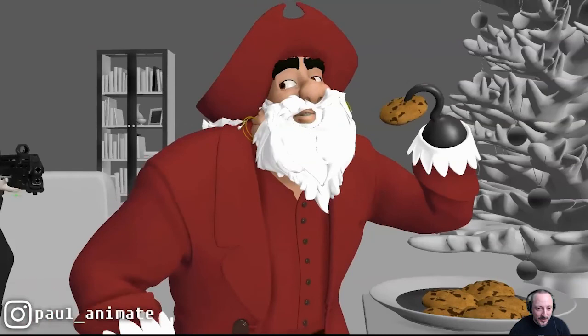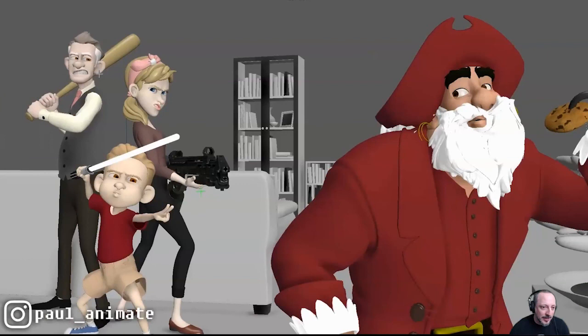Also super picky, your ear. That lower part of the ear is right where that bat is, forming a tension right there. So either bring that a bit higher or the bat a bit lower. If you go lower, you might get too close here. So I would probably bring it a bit higher so it intersects or visually goes through half of the ear to avoid that tension there. And I think that's it.